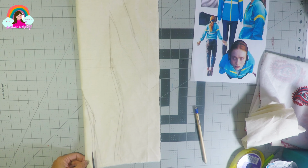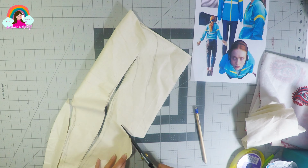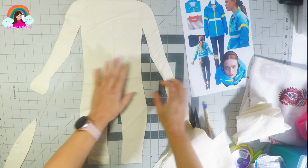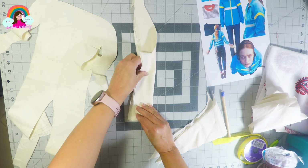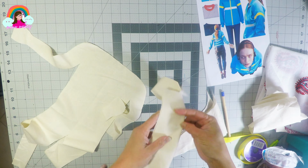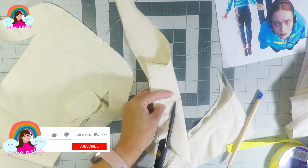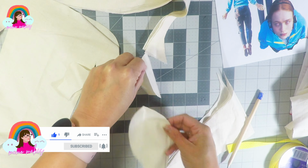I'm gonna cut this muslin outline of the doll out. This is what the doll looks like. I think it looks pretty good. For the head, I'm going to make a rough estimate of how large the circle should be. And I'm gonna cut out 4 semicircle pieces, which I'm going to join like a ball. And it's going to give me a 3D shape of a head.